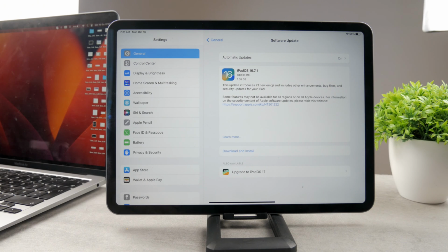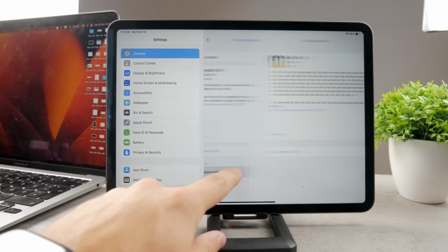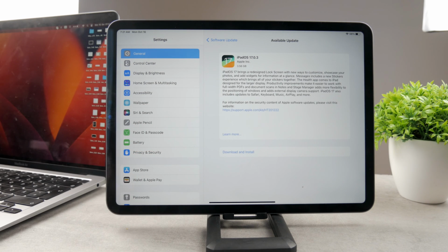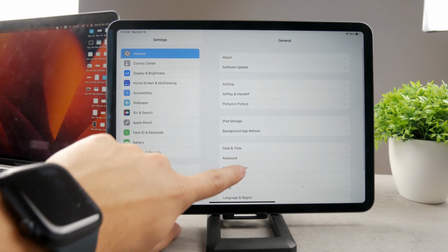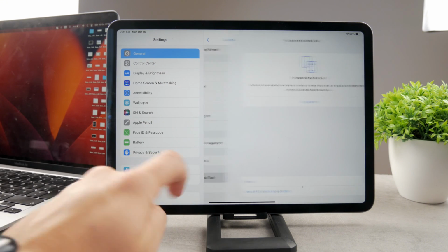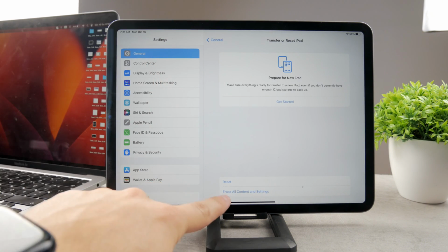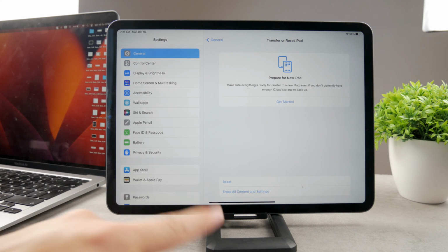You can see there is the iPadOS 16.7.1, or at the bottom I also have iPadOS 17 in case I want to just jump to that version. So this is actually something I would recommend you to do. Just go with the latest version, which is going to tweak every single thing. Everything is going to be included, depending on what it means, of course. But chances are that after going through all of the steps and through the process, when you then go to the reset settings, you're going to be able to actually click and use the erase button.